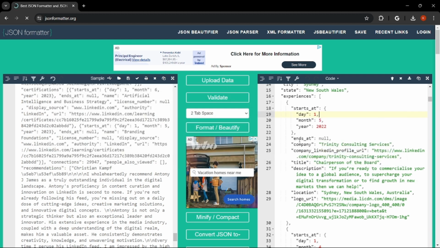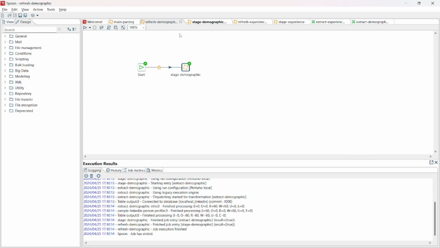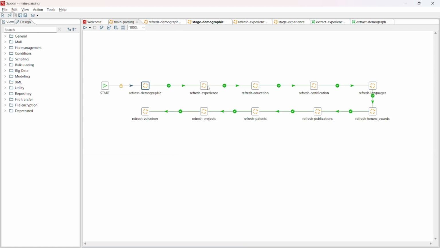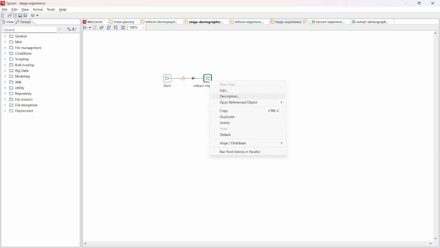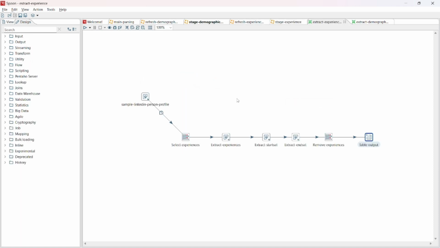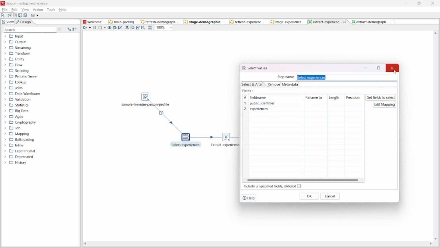In order to extract these sub-level fields, we need to get the JSON files from JSON input and select the root level field, which is experience, as displayed on the screen.